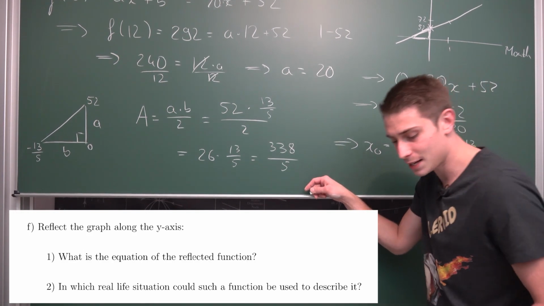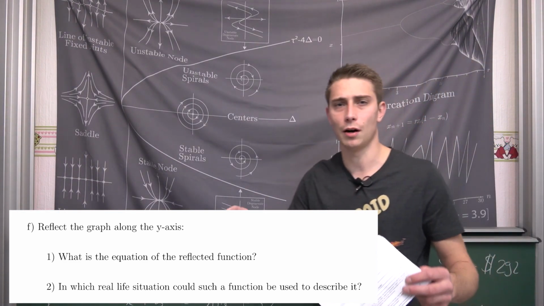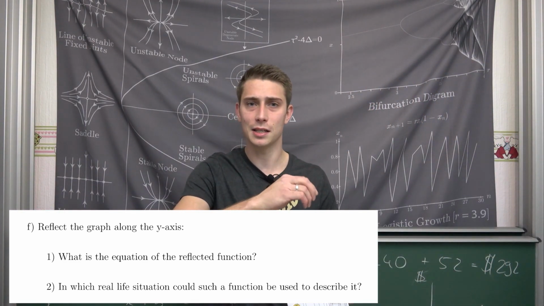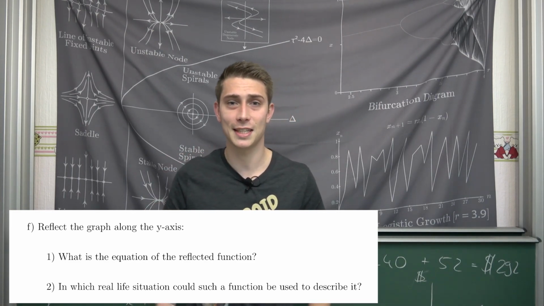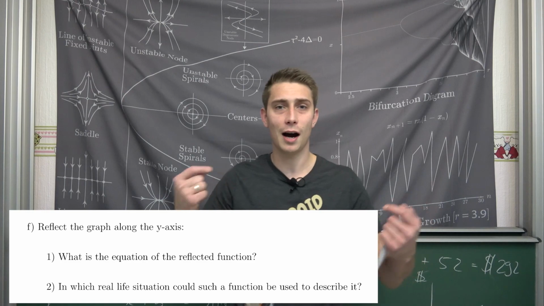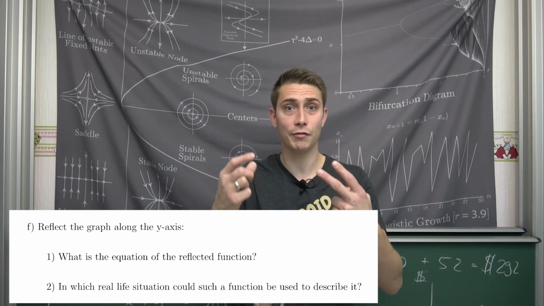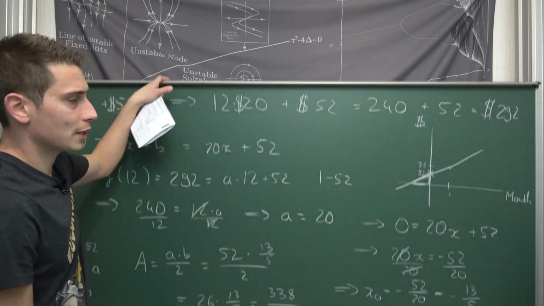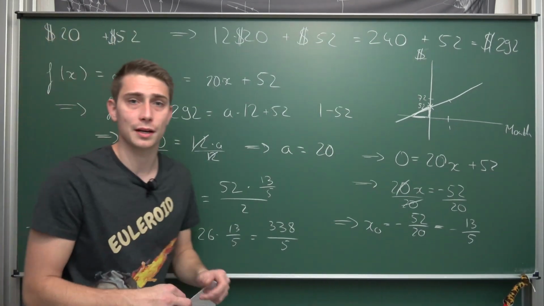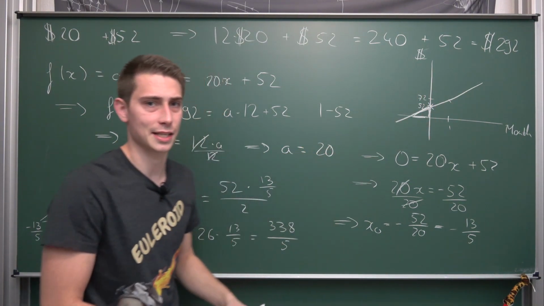Now we are going to take a look at the next exercise. Namely, we are going to reflect our function at the y-axis, and at first we want to find out what the function's equation is. After that we want to argue which real-life situation this new graph, or this new function, could correspond to. So at first we are going to remember how we actually reflected functions at the y or the x-axis.